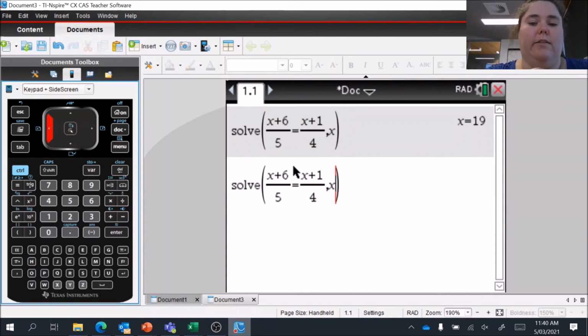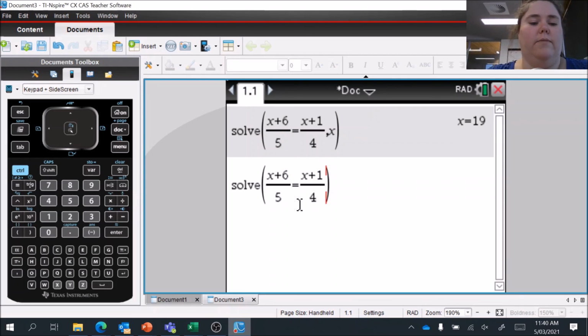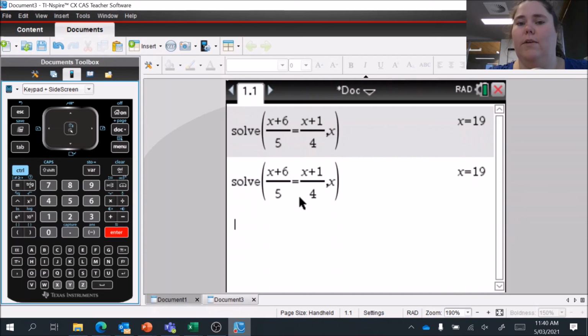Now if you forget that comma x and just put something in and you like solve, too few arguments, okay? It tells you you've written something wrong, there's not enough in there, it can't do anything. So that is telling you you're missing something, which would be our comma x. And there, fixed. That is solve. It's really lovely. Use it to practice to check your answers, get used to it.